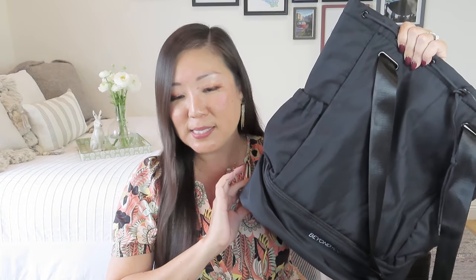It easily stores all your essentials with a spacious interior and multiple compartments with versatile straps that easily transform it from a backpack to a tote. So here's the backpack straps, of course. The straps turn from a backpack to tote for maximum versatility. The drawstring and snap closure keep everything safe inside while you're on the go. And for the gym girlies who are actually headed to the gym, there's a separate zipper compartment on the bottom to keep gym shoes or clothes.